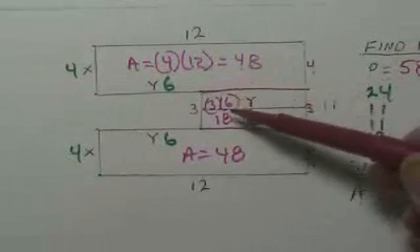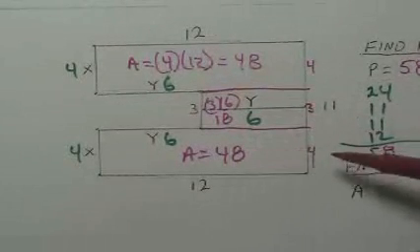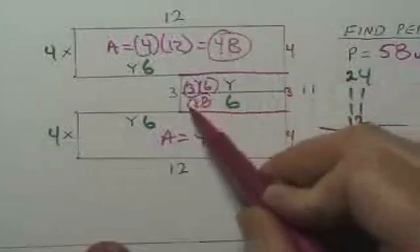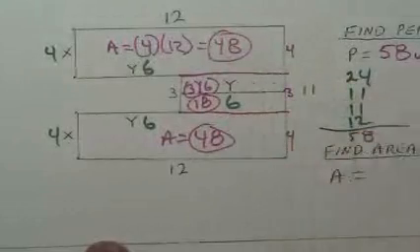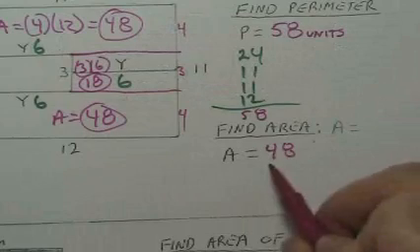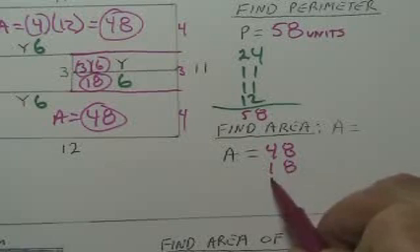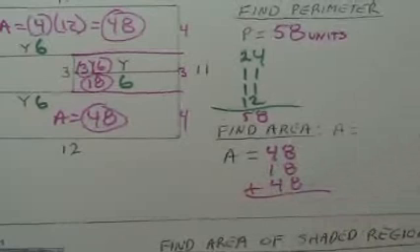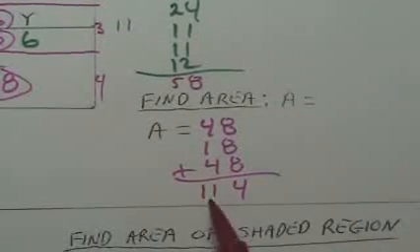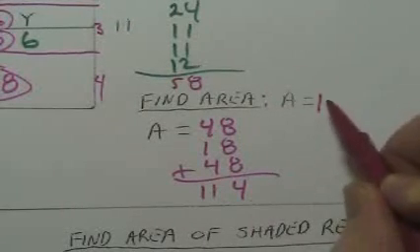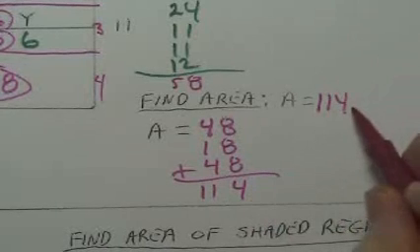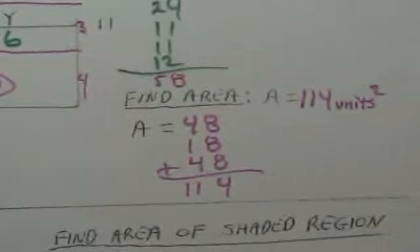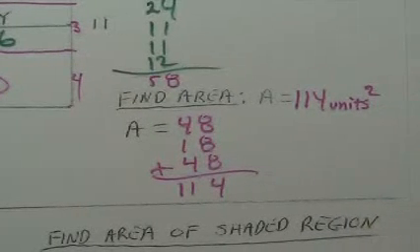So I have 48, 18, and 48. I add that together to get my total. I'm just going to circle it so that we know. Okay, so those 3, we add them up. 48, 18, 48. What do you get? You should get 114. So our area is 114, I don't know what the units are, but we'll say units squared. Because remember, area is always how many squares will fit inside.